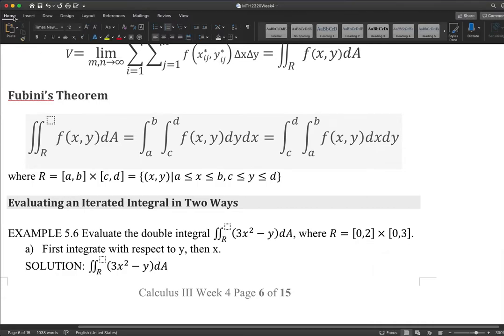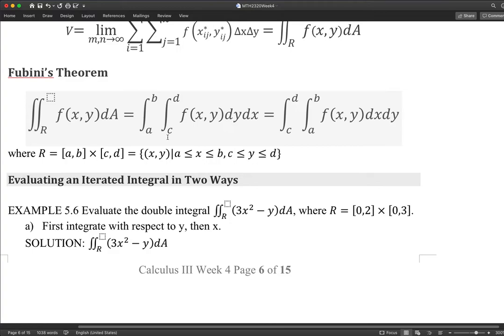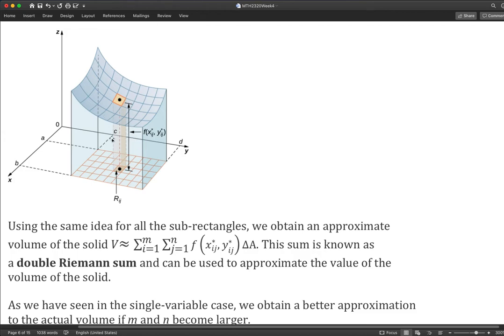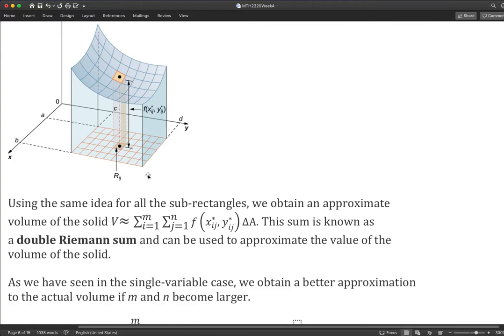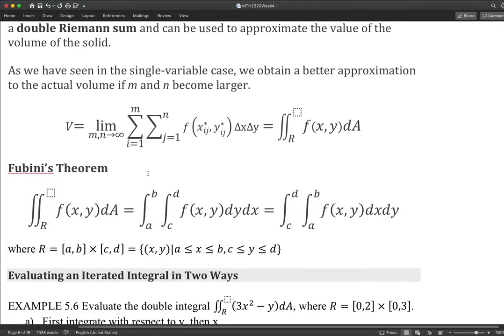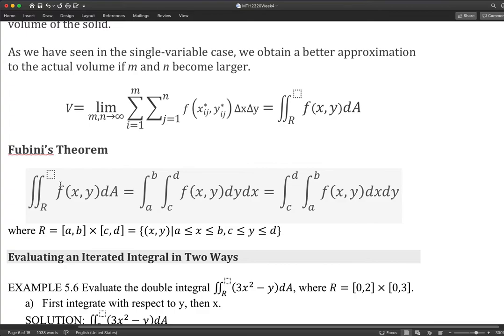Calculus 3. It's all about a double integral for now. A double integral is the volume of a solid underneath the surface over a rectangular region, and certainly a double integral could be positive, could be negative, because the surface could be below the xy plane or partly below, partly above. Most importantly, in this section, we said there are two ways to evaluate a double integral: y first, then x, or x first, then y. And sometimes the order doesn't make a difference.